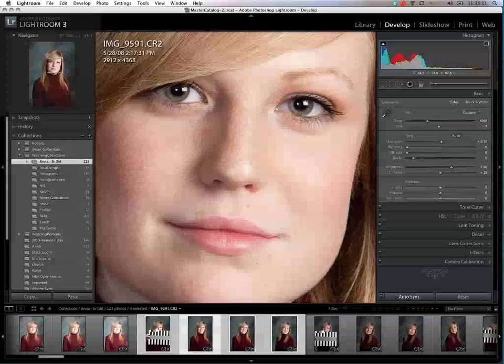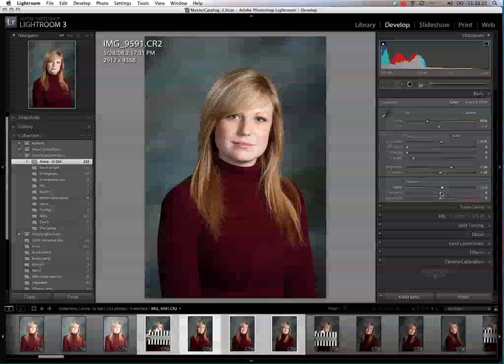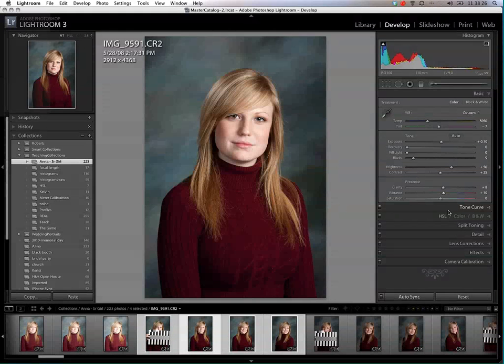And again, that's going to vary based on my base exposure in my camera, how high I need to set that number. For me, that's what I like. Now, I may also come in and just add a skosh of clarity and vibrance. So that has applied those corrections to those 4 images.